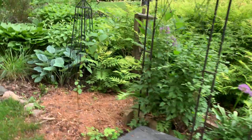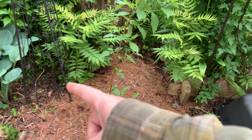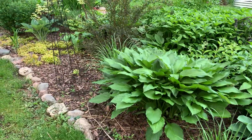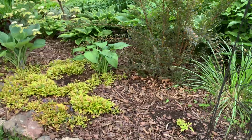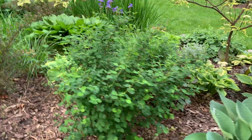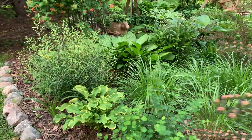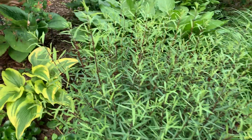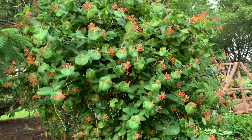Just going back here quick. This was dogwood that I used as a stake last year and it rooted over here. I moved it. I put all those pine needles there. With the flood, all of those washed onto my property, and I love using pine needles for a mulch. Ajuga. I love this. This is a blue Arctic dwarf willow, which I can cut down to 6 inches, and it's just gorgeous.